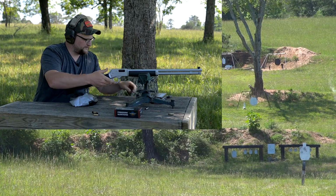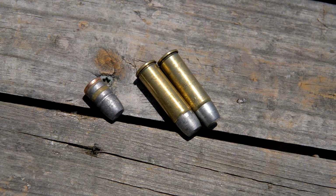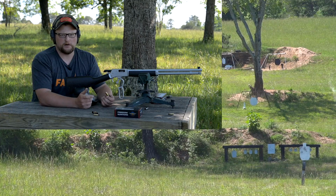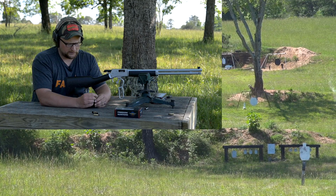Tell you what, just for fun. Now these won't feed through the magazine, but these are some of my Handloads. This is an Accurate mold that I had made, a 5 cavity. It's a gas check. I want to say this one's a 310. We shot some of the Underwood at one point. We had some of the 305s, and I really liked that bullet weight in a 44 Magnum.